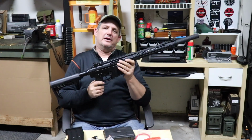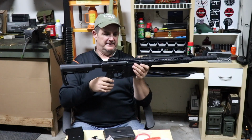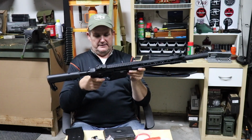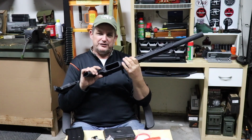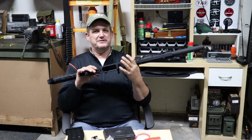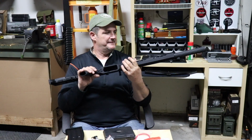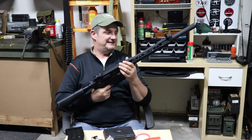There are some aftermarket parts out for it. There's some buffers and springs. There's brakes like we talked about. There's just a bunch of stuff out for it. So it's catching on, and just like the Vepers and the Segas, there's probably going to be a ton of stuff out there. This thing was a blast to shoot.